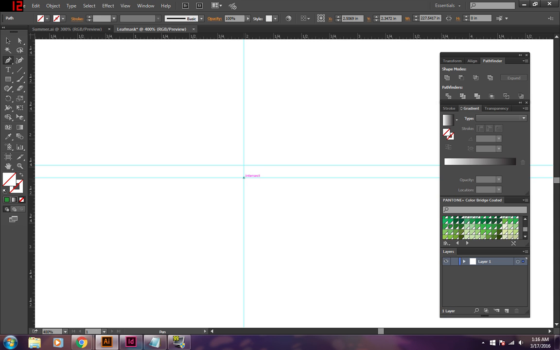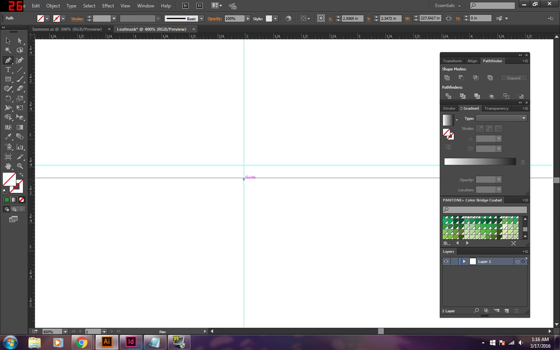So first things first, when you use your pen tool, you can make curved lines or straight lines. For a straight line, you just click, and then you'll have your straight line. And just click again, and there's your straight line. If you want to create a curved line, you have to hold down the mouse button and pull, and you'll get your curved line right there.